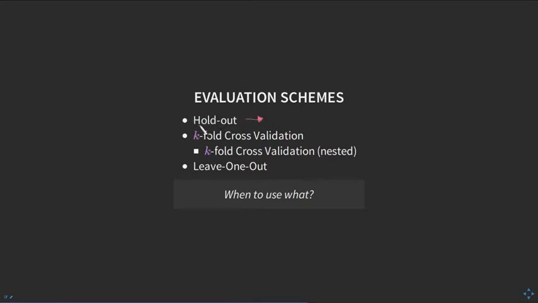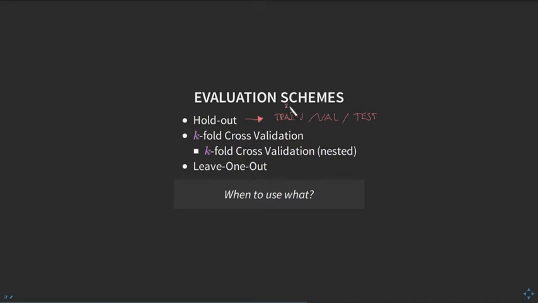Now, holdout data might have a different sort of meaning, but in general, the holdout evaluation scheme is where we split manually. So other than having a train test split, we also have a validation split, because if we want to do any sort of parameter tuning, we need a validation set. So these are the three splits that we'll have of our data. And they can have certain percentages, which are not set in stone.